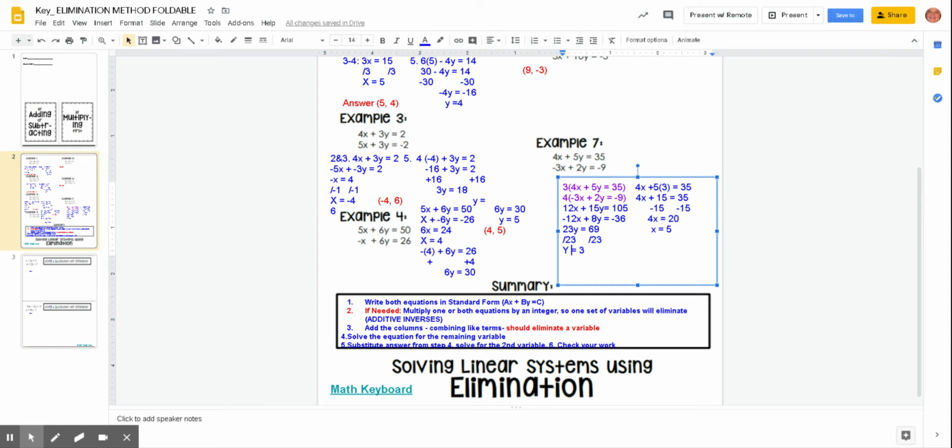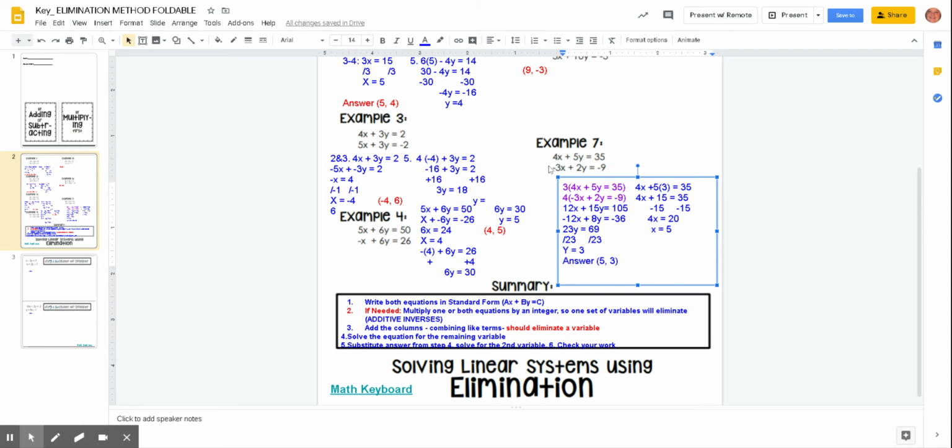So based on this, our answer that we come up with is the coordinate point of x equal 5 and y equal 3. Now remember, I used the first equation when I did this last set when I found the second variable. So I'm going to use the equation I hadn't used.